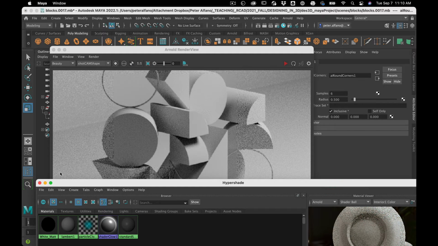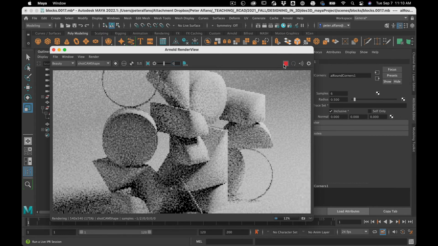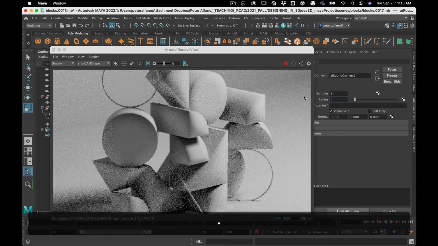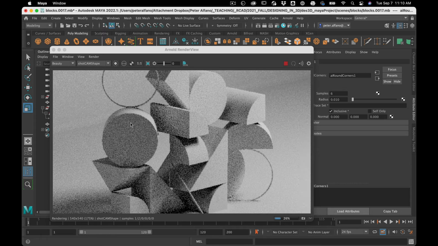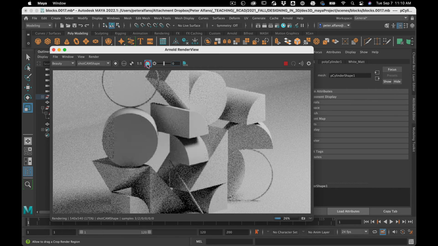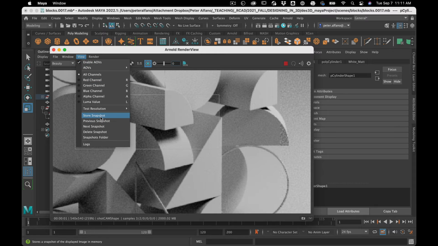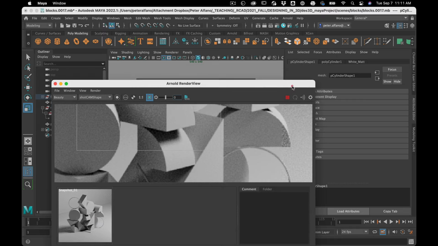Working over there. Oh, there we go. Okay, just not patient enough. All right, so how about 1? Get this at 100%. Store snapshot.